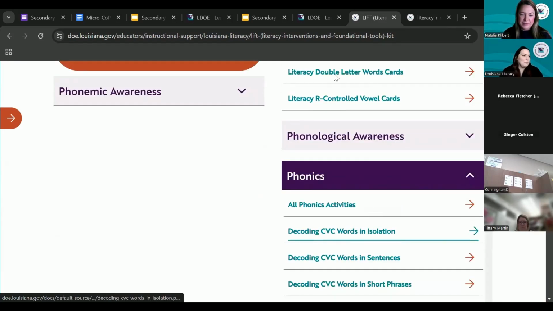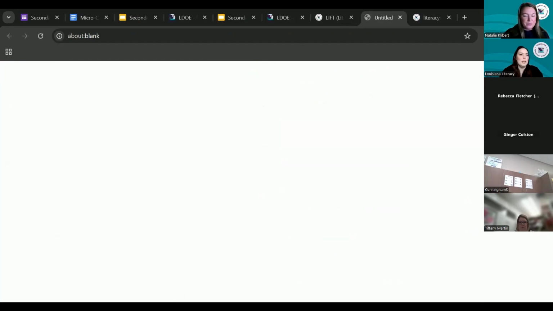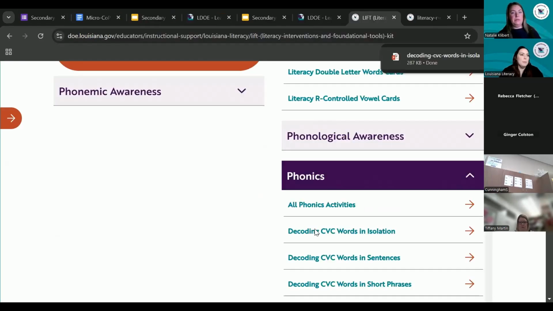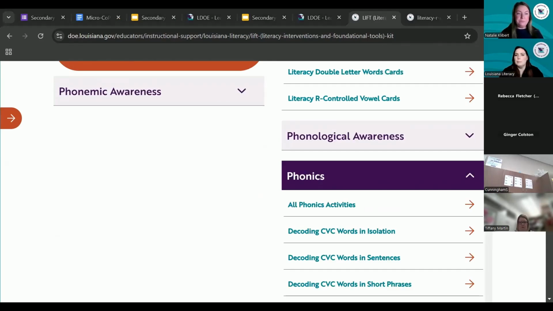If we click on that one, just to show you what it looks like, it will come up as a download. And you'll open it, it'll come up as, I think, PowerPoints, is it PowerPoints? Okay. I just want to show you what one looks like. So give me a second. My PowerPoint is loading.